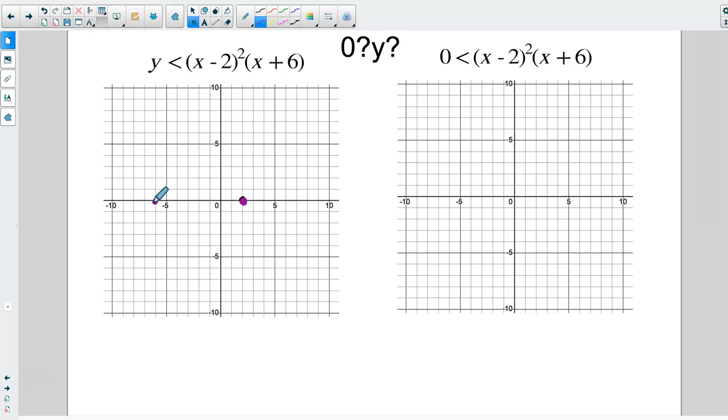Now, Chase actually asked this question in the beginning, and I said I would address it more often. When you're dealing with a y and the inequality, that's when you have to dash. And so I will not only dash this as I go through, but I also have to do shading. So I have to shade for this solution. And so in this case, I'm going to shade down here.